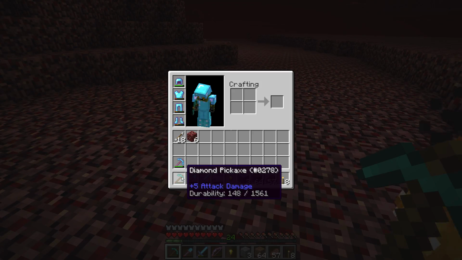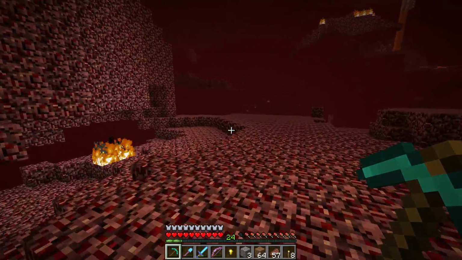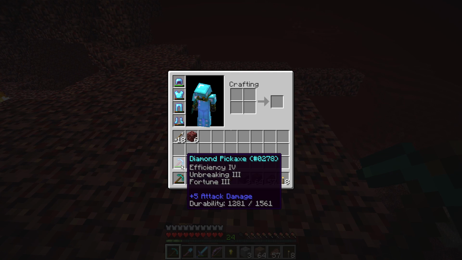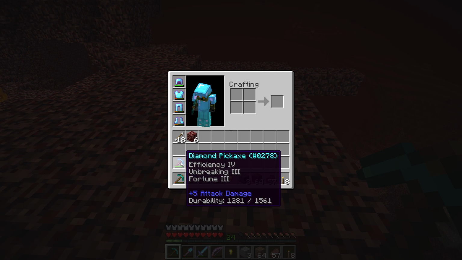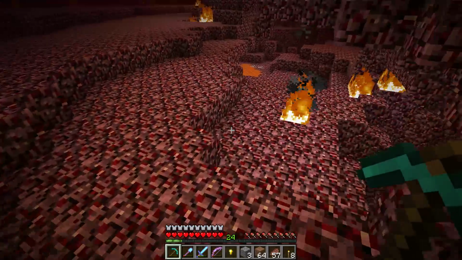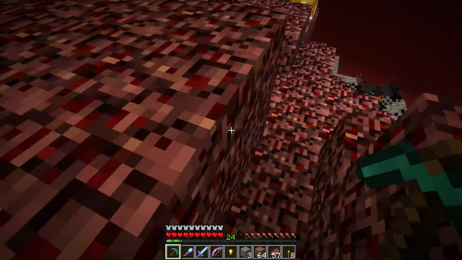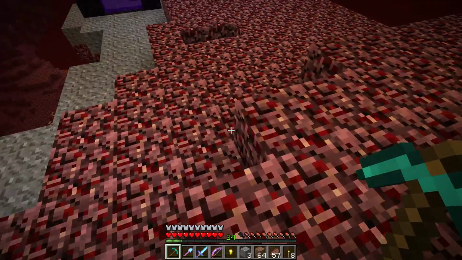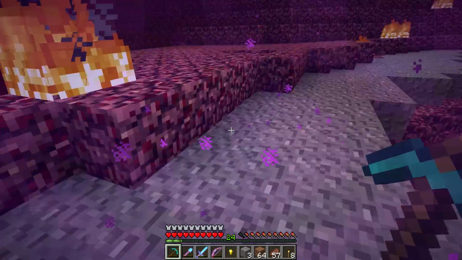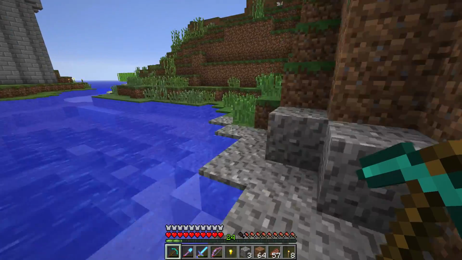I can't wait for this stupid pick to break. And yeah, it does seem kind of dumb to use a Fortune 3 pick all the time for all your mining, unless, of course, you already have another one. For some reason in this world, I've gotten very good luck with these pick enchantments. I seem to always manage to get Fortune or Silk Touch on these picks. It kind of makes it awkward when you're mining, because it's like, no, I don't want to use it. It's Silk Touch. It's so beautiful. But I have to, so it's all good.